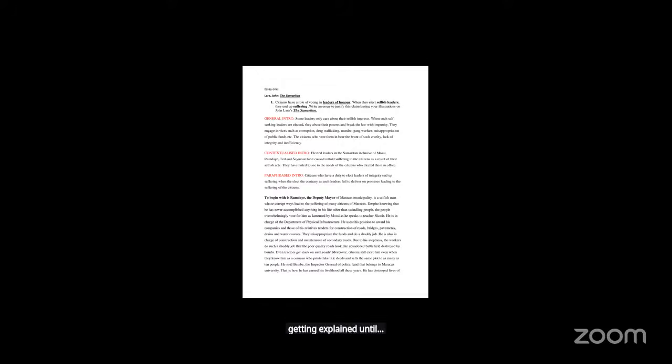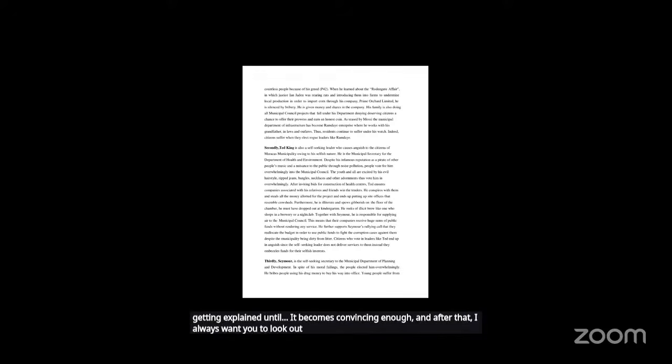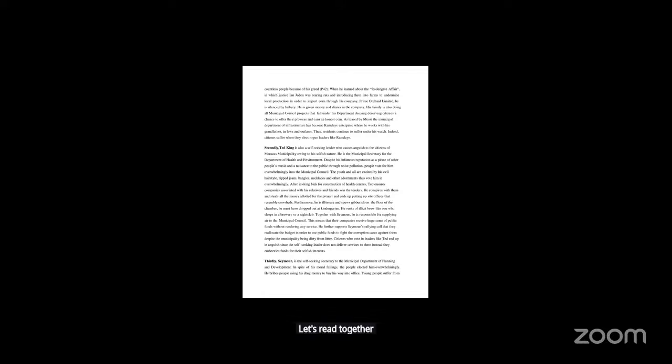And another thing about Simo, can you remember he's also in charge of selling air? I cannot stress selling air enough because I'll be repeating myself. Let me just share my screen. How have I explained? And in the screen, as I'm sharing it, let's look out for the topic sentence, the illustrations, meaning you look at the point getting explained until it becomes convincing enough. And after that, I always want you to look out for what ties up the argument, the clincher. So I'm on Simo. Let's read together so that I can flip the page.